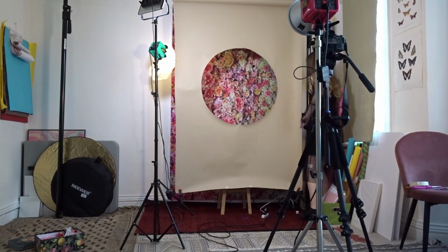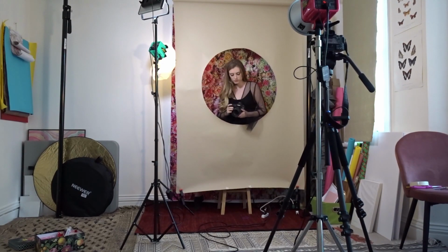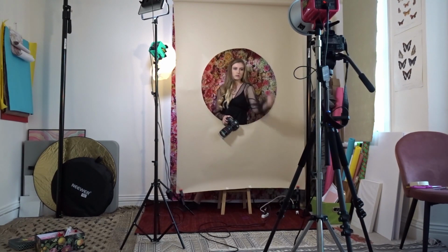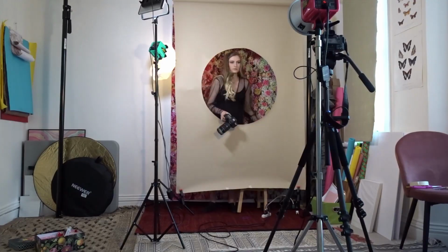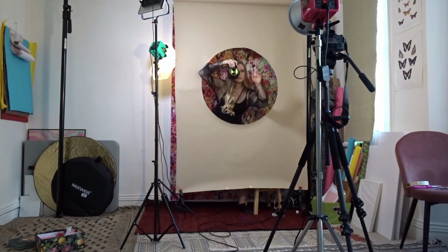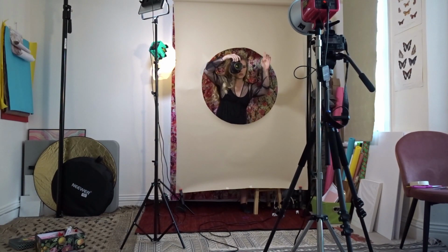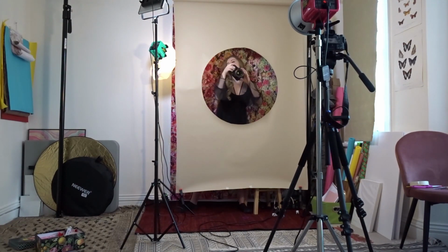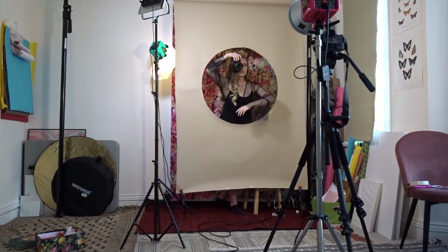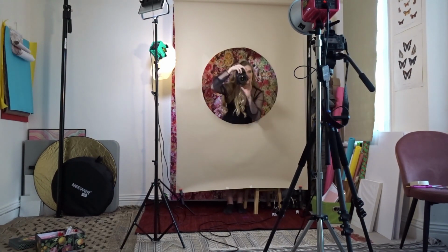Next, I put on my makeup and I chose a cute outfit, and I use a trigger to fire the camera automatically. And then basically I just got up there and started serving the looks. I would say I probably took about 40 pictures before I scrolled through them and found one that I kind of liked for what I was thinking the main shot would be.